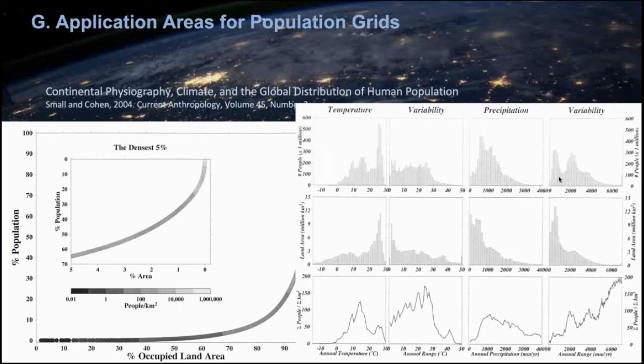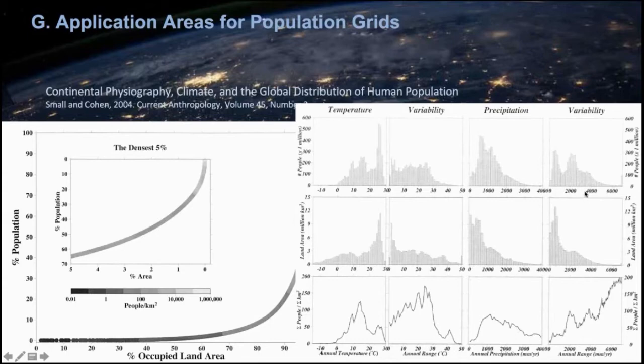And then finally, with remote sensing derived climate norms, temperature and precipitation, you can do the same sort of analysis and look at where people live according to average annual temperature, and you see a spike. Most people live within a range of average temperature of 10 to 20 degrees Celsius. The same plot against annual range varies more. And if you look at precipitation, most people are living in areas that get 800 or so millimeters or more. And then in very wet areas, the population actually tails off.